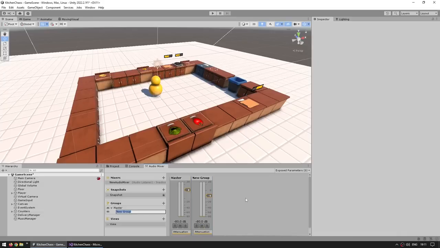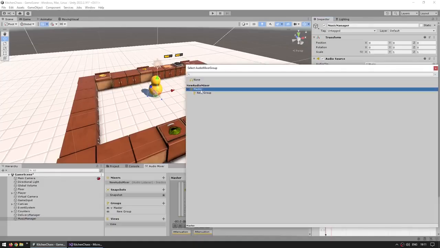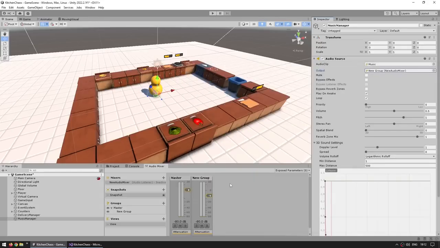Then for each sound where you have the audio source, over here note how you have an output. And for this output, you can set it to play on the master, so it plays on everything, or set it on just one individual group. So with this, you could assign a group to one individual type of sound effect or the music or so on. Maybe you could even have your music split into multiple stems.